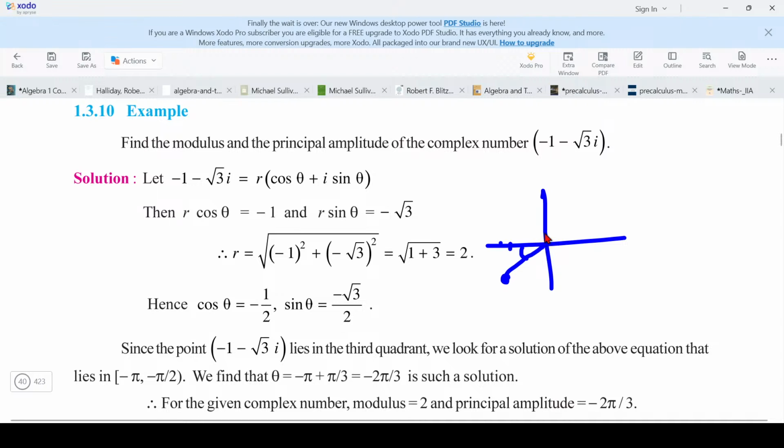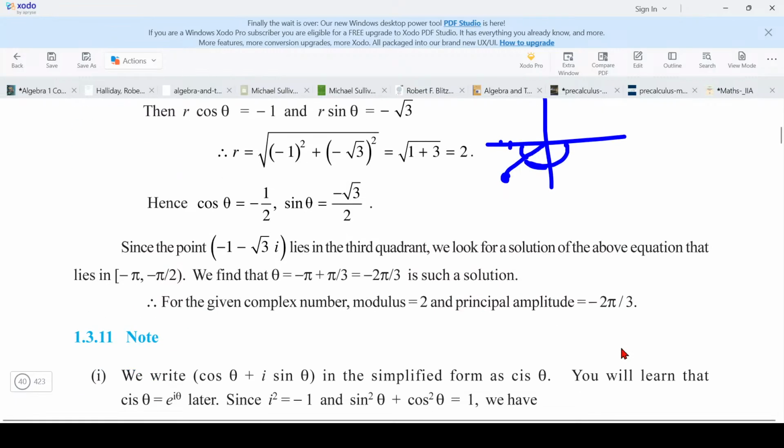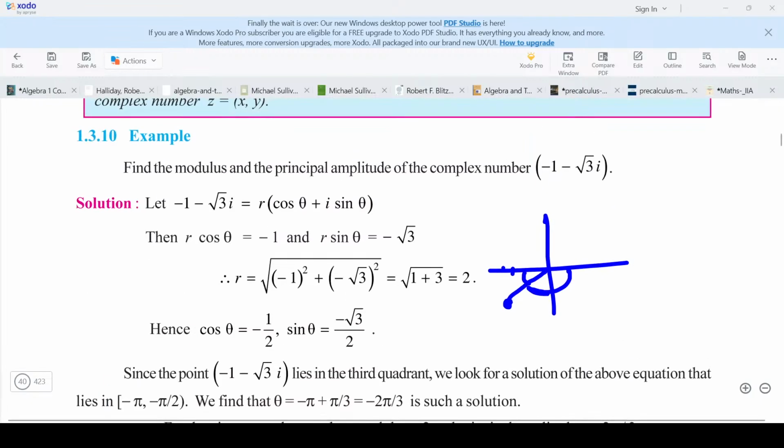So this one by this one should actually be 60 degrees. But instead of calling it 180 plus 60, what we actually do is measure this angle. What is this angle? This should be minus 120, right? That's what he's calling it, minus 120 degrees. Okay. Agree? Sir, I want to know how to find cos theta and sin theta.